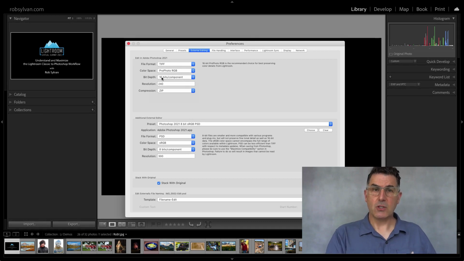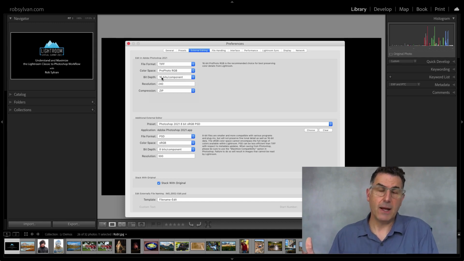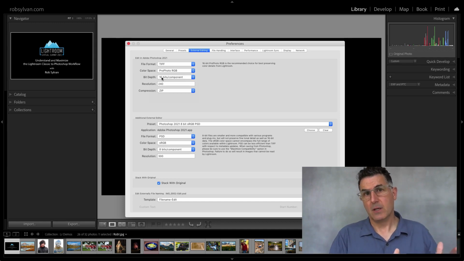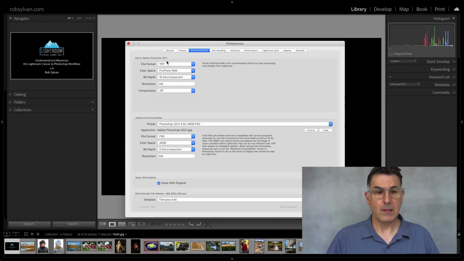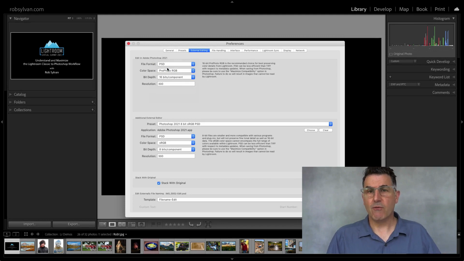Now, some people are just old school Photoshop people, and PSD is Photoshop format, and they just like PSD, and they go with PSD. Other people see a PSD as a layered file, and maybe TIFF is a flattened finished file. So if you conceptually have specific meanings associated with different file types, by all means, follow that. I'm just wanting to tell you there's functionally, in terms of how these two work together, no difference. So you can choose either one and get the same benefits. But explore for yourself and find out what works best in your workflow.